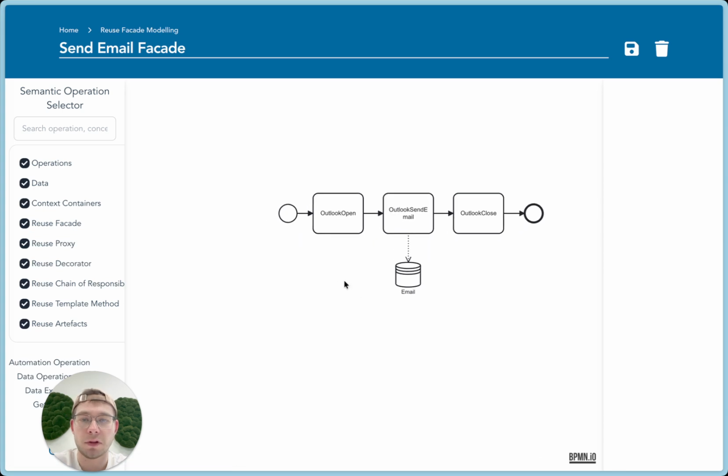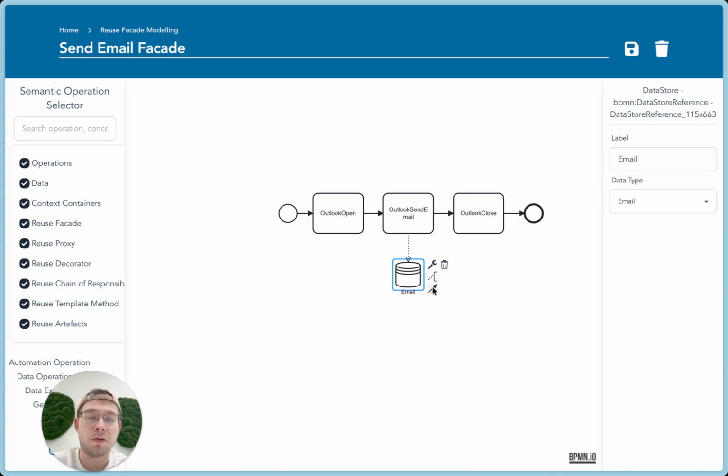For this, you can see here that we directly implemented the Outlook open RPA operation, sending an email and closing. For now, we don't have any data exchange, but we are able to pass data into this facade and to provide data.